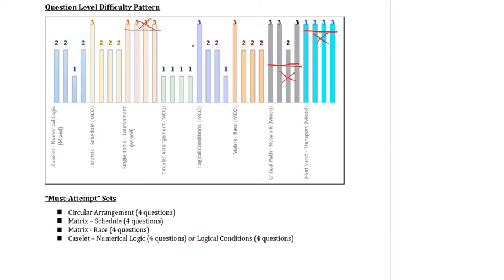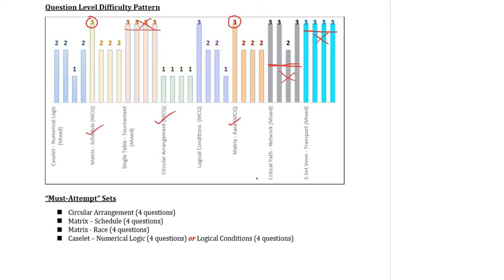Whereas when I look at the circular arrangement, this had only easy questions, so the arrangement, and I'll show you, the arrangement could have been done pretty quickly, so definitely worth attempting. If you look at both these matrix based sets, as I mentioned earlier, the first question has been classified as tough because you would have needed some time to solve it, but after that everything could have been done directly. Now this has been classified as moderate mainly because such a set requires anywhere around 15 minutes on an average, and that is where the classification of this set is more as moderate.